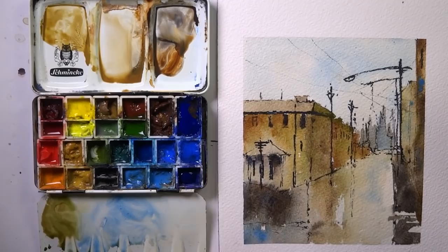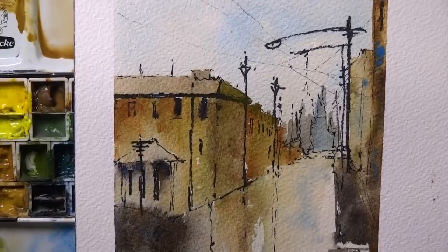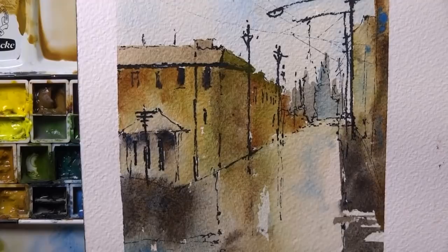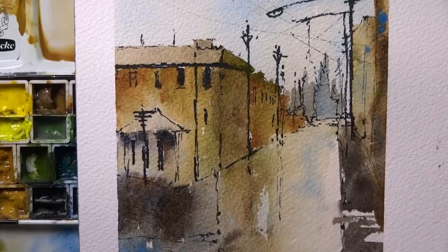Let's see if I can move this over a little more and we can zoom in. Sorry about the camera shake there. But that's pretty much it. Very simple approach. I kept my color palette pretty simple. Warmer colors mostly in this painting, with a little bit of the cool color, some of the blue, cerulean blue really, and French ultramarine were the only blues I really used.